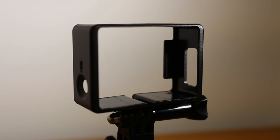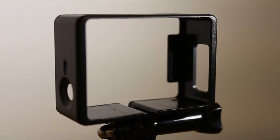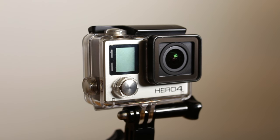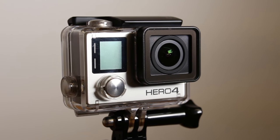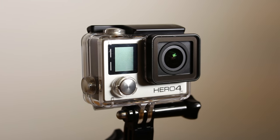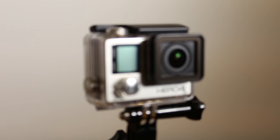Firstly, it must be recognised that this microphone is not waterproof and is to be used within a GoPro frame housing. If you aren't keen on using your GoPro outside of its protective housing, you can purchase a GoPro housing with an opening in the side to allow you to access the SD card and USB ports. This protects the GoPro from knocks, drops and falls, but due to the hole in the side, water can still make contact with your camera.